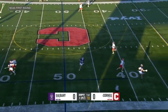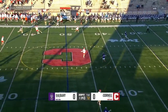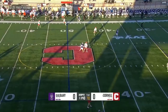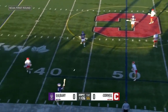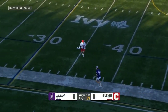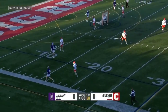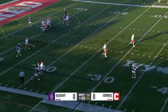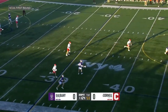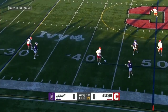Now, if you just watched Syracuse at Harvard, we were watching with you. We had it over on a monitor here in the broadcast booth. That is what makes this weekend special. You see a team like Syracuse score 7 fourth-quarter goals that force overtime, come back from 6 down to win it. You never know what's going to happen in this opening week of the NCAA tournament, and that's why if you're UAlbany, you give yourself a chance, a team that's playing their best lacrosse at the right time of the season.